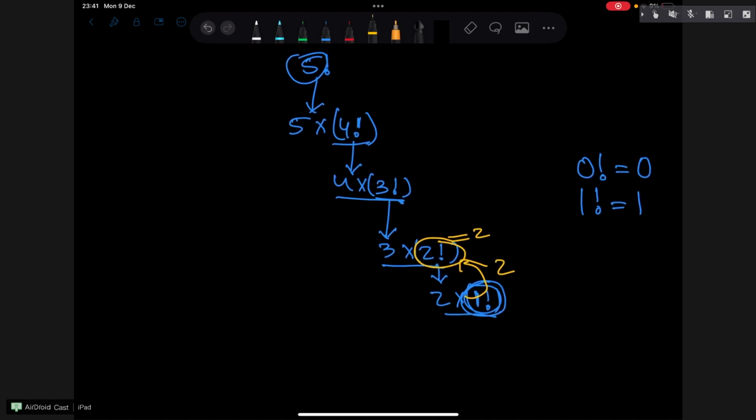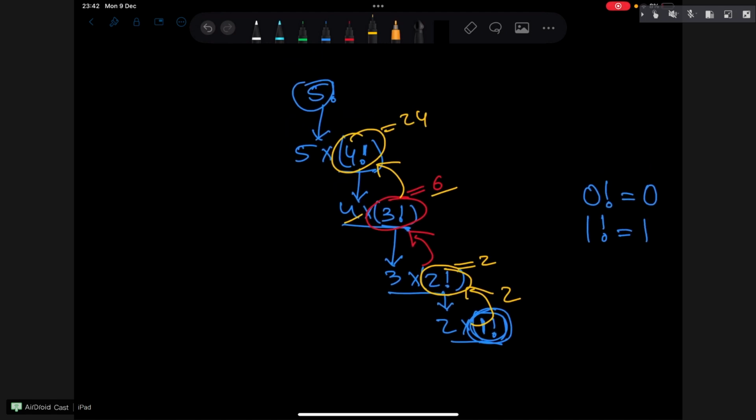So you multiply these two numbers. What is 3 times 2? The answer is going to be 6. So you return back 6. Then you're again going to multiply 4 times 6 and return the result. What is 4 times 6? It's going to be 24. So this will be evaluated to 24. So 5 factorial is going to be 5 times 24. What is 5 times 24? 120. So this is going to return 120 as the final answer.